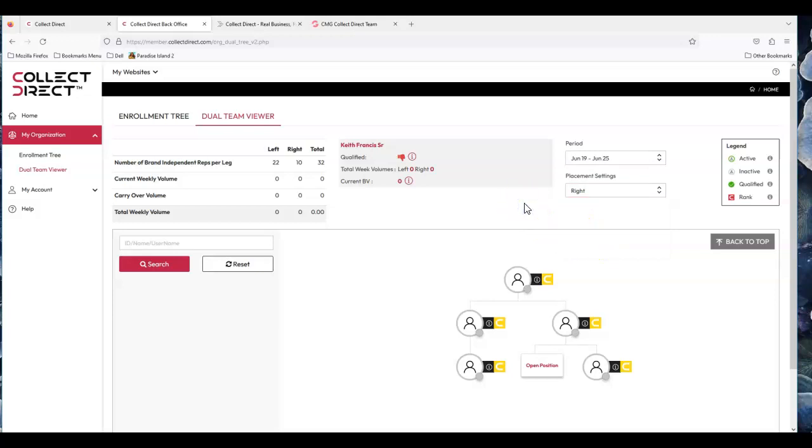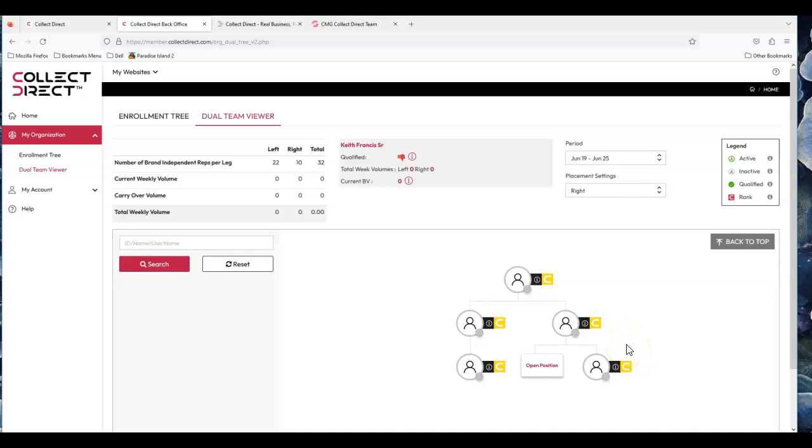Now, for some of you, your team leg or your power leg, if you will, is going to be your right leg. Some going to be your left. And the way that you can tell, unless you're the last person to come in, is that you're going to have people either on your right or your left team right now. If you only have people on your left team, then that'll be from spillover. Then your left team will be your power team. Your power leg. If you only have people on your right leg, then that's going to be your power leg.